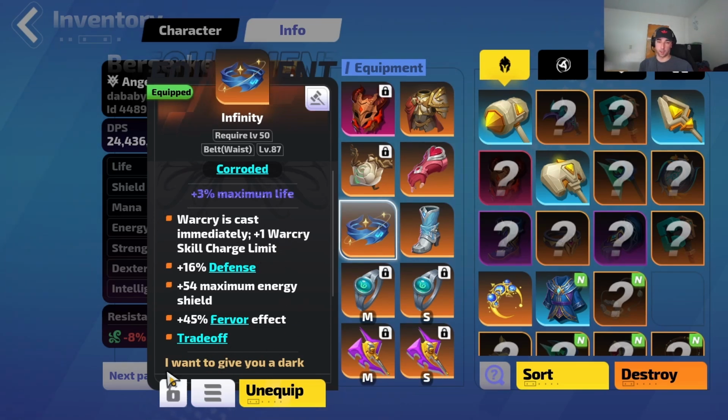So just try and aim for something like this. This cost me about 200, I think 250 FE. It wasn't that expensive, but once this build kind of starts taking off and people catch on, something like this might be a lot more expensive.